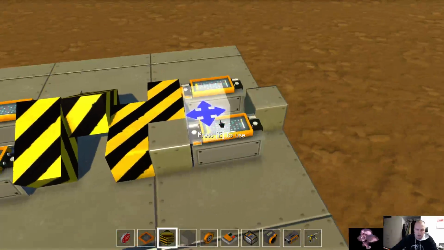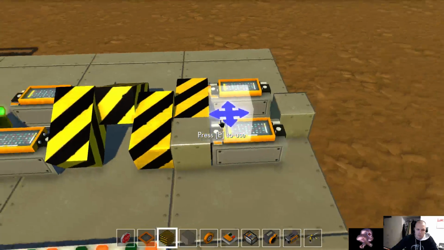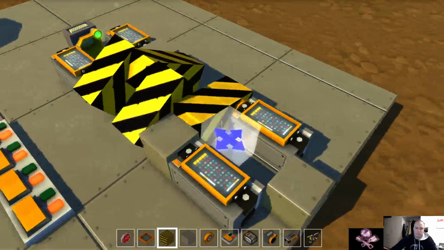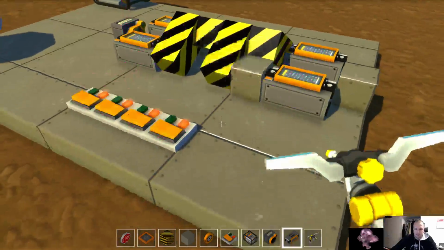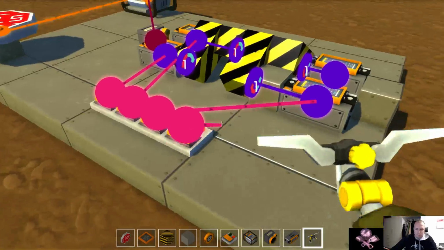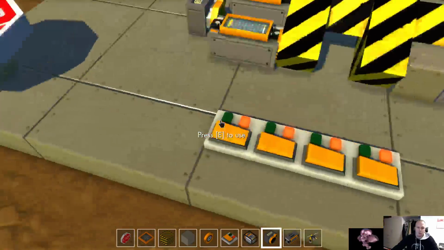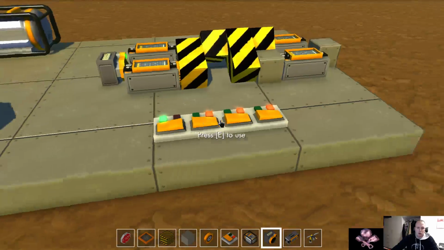And I think it's going to be the other way around, so let's do it this way. Yeah. And this way. Here we are, bigger OR gate. Let's connect that one here, that one there. And here we go. We have a 4-input OR gate. So either one of these will trigger the motor, or all of them.